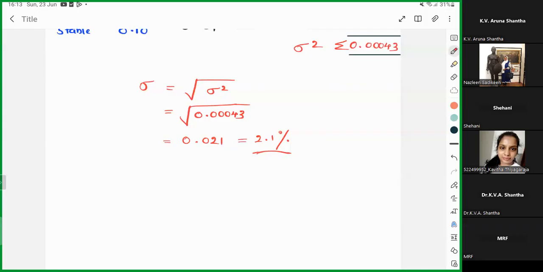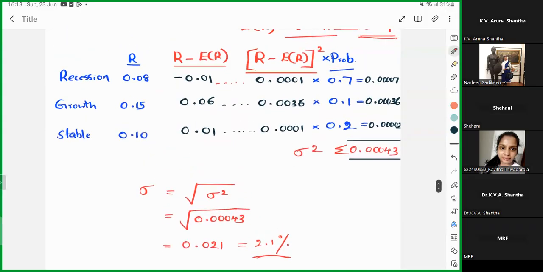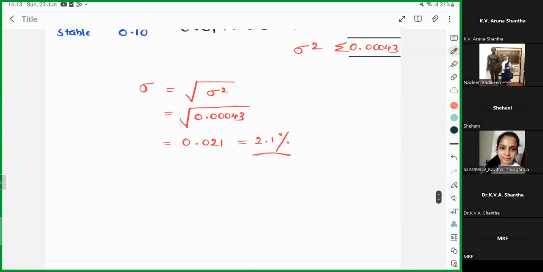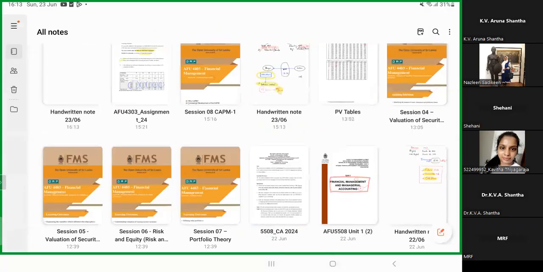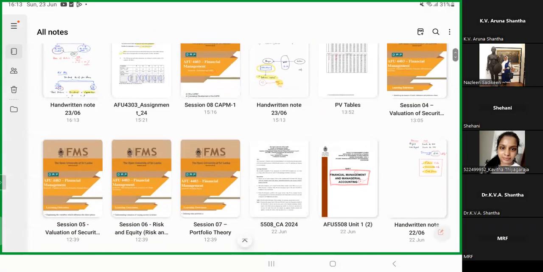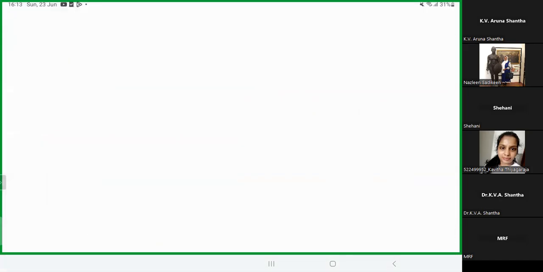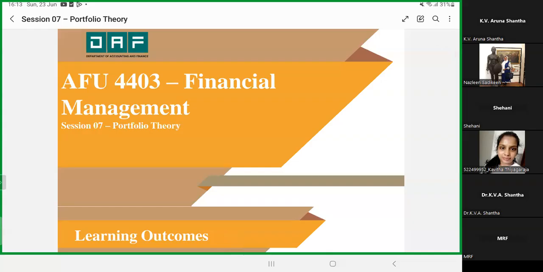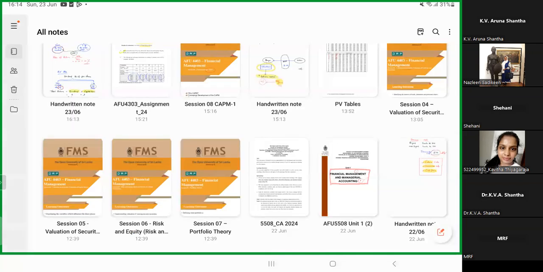Right. So you can practice. Similar questions are given in the course material. So this is the end of today's discussion. I didn't have time to discuss the risk and return for a portfolio. So we discussed all the sessions except this in unit 1. Let's see whether we have time in the next session. Because we have very limited time, 3 hours. Then let's meet next time.